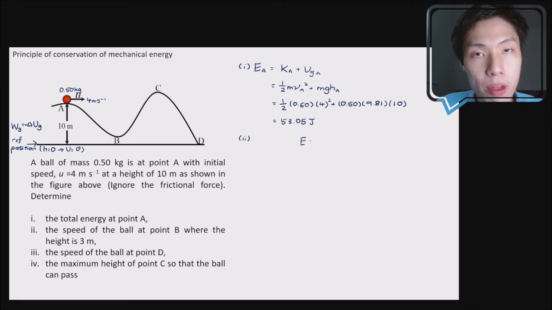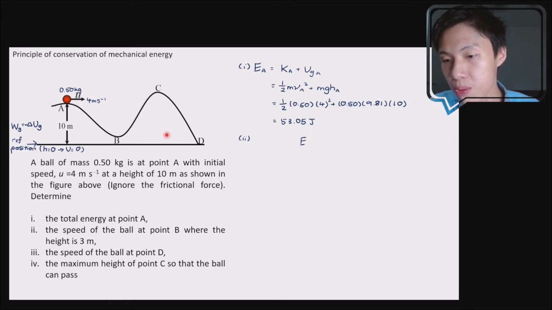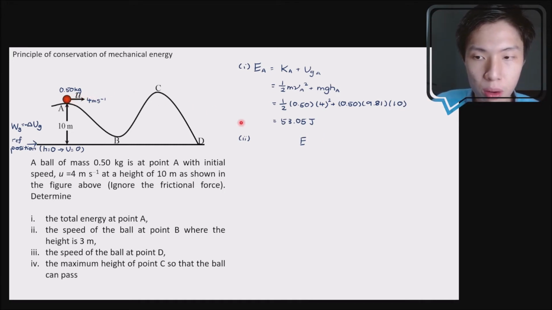So I will compare between two different positions. One position where I know most of the information, if not all of the information. One position which we are interested to find something out. The position where we are interested to find something out will be position B, because at position B we are interested with the speed. So definitely we need to have position B in our equation. What else? Another position will be the position which we know most of the stuff. So this will be position A. Okay, so we'll be comparing between position A and position B.